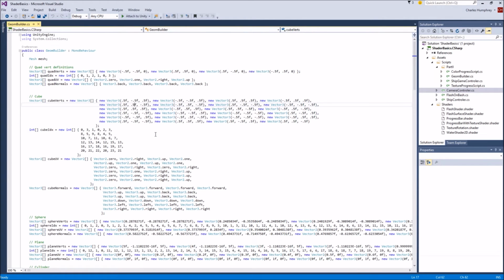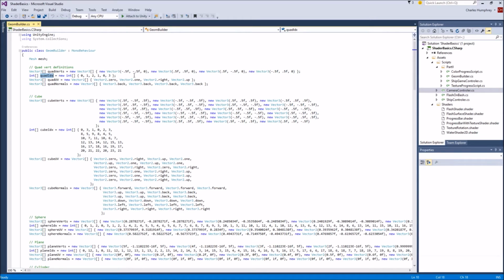So we need to set up an array of vertices, which are vector 3s, so the positions. We need to set up an array of indexes, and we need indexes to describe the draw order of each of the triangles.